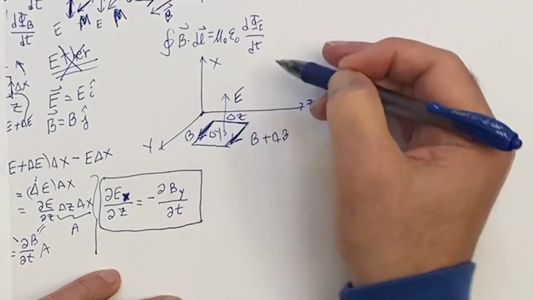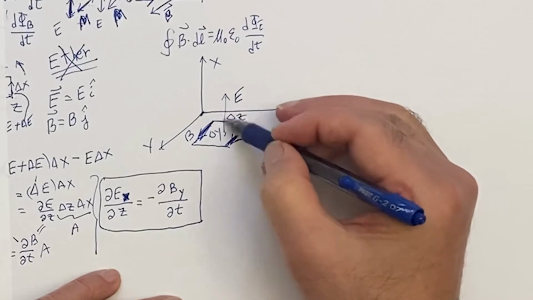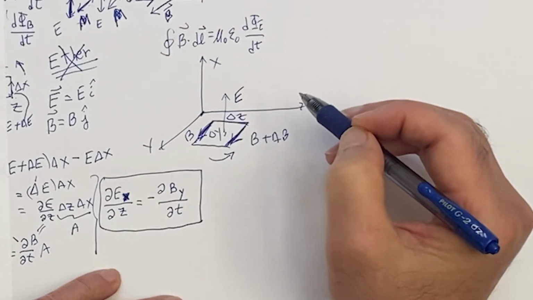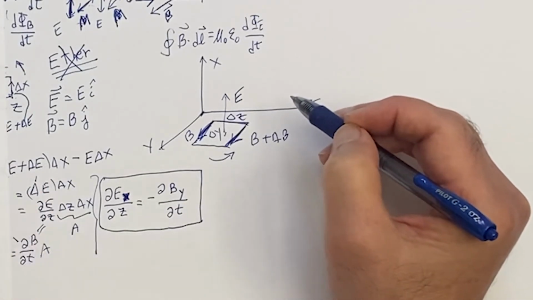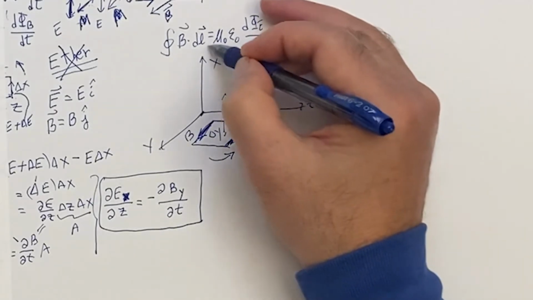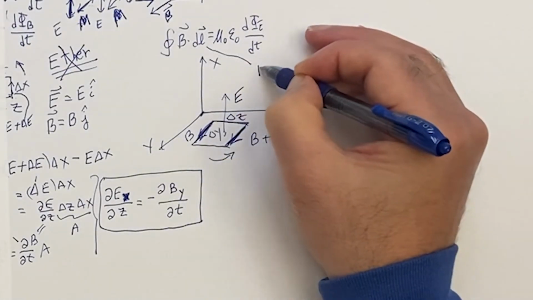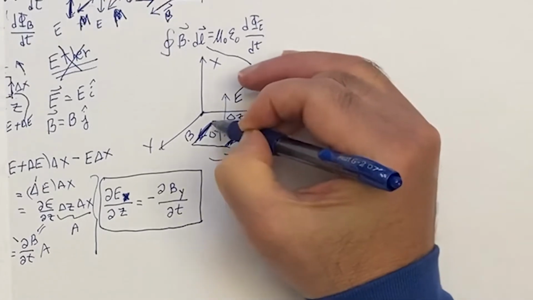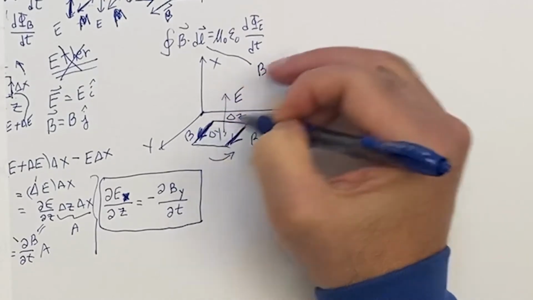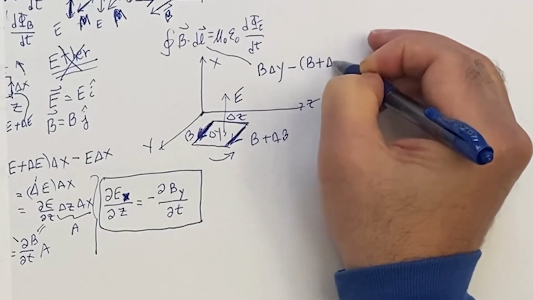So here is the setup. And we're going to do the same thing we just did earlier. Since the electric field points up, we want to do the loop integral this way, going around counterclockwise. Here we're going against the grain. So when we set this up, let's do this one first. That's with the grain, so we have B delta Y. And then when we go here, the B is perpendicular, so the dot product is 0. And then we're going to subtract, going against the grain, B plus delta B.